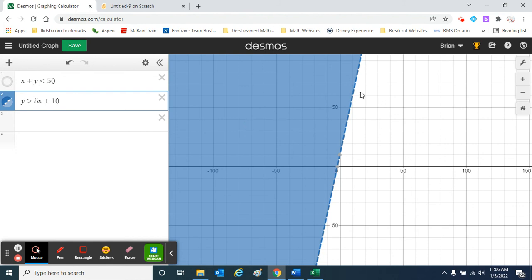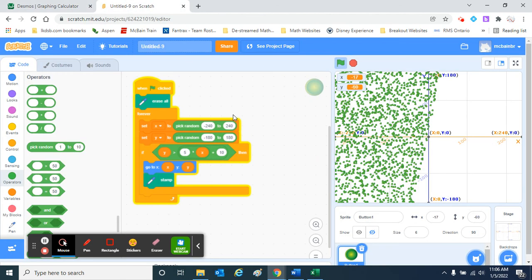That's what our graph looks like. Again, notice the dashed line. If I go ahead and put an equal sign in, we've got the solid line. So that's an important part in terms of the graphing. The solid line indicates that the line is part of the solution. You really could have a point on the line, whereas the dashed line means you can't. And again, there's our program, still working away.